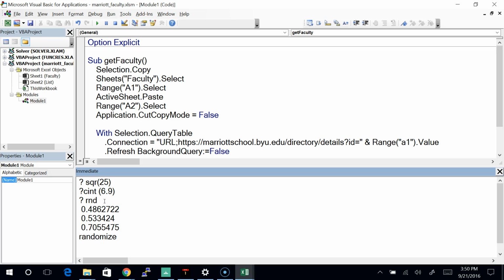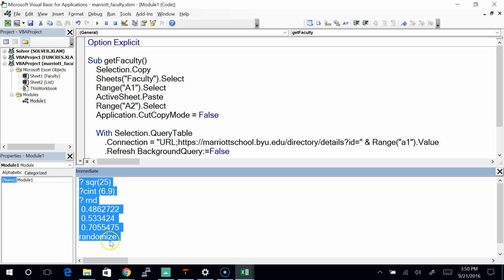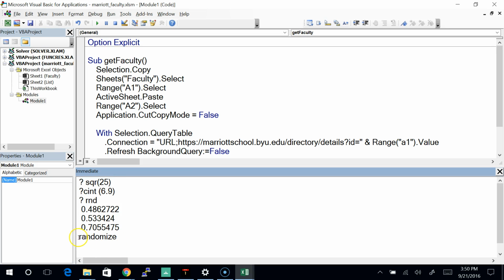Does it matter where you put the word randomize? Oh, yeah. So remember here in the immediate window, this is just a place where I can run one line at a time. And so I actually have to execute randomize, and then after that, subsequent calls to RND will kind of jump to that different place in the sequence of numbers that's getting generated. If you wanted to, you could call randomize every time you call RND, and then that would completely separate it from any kind of built-in sequence that it has.